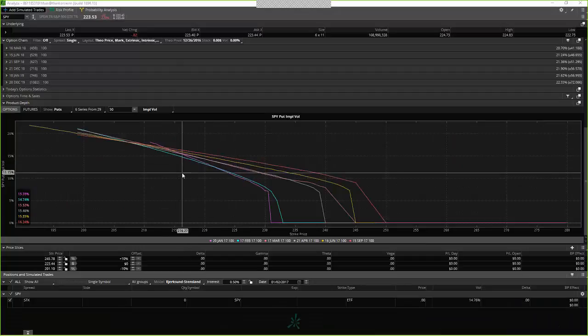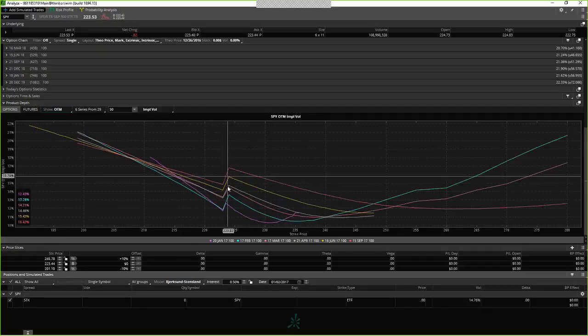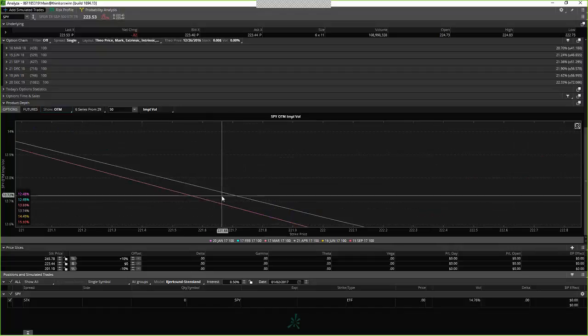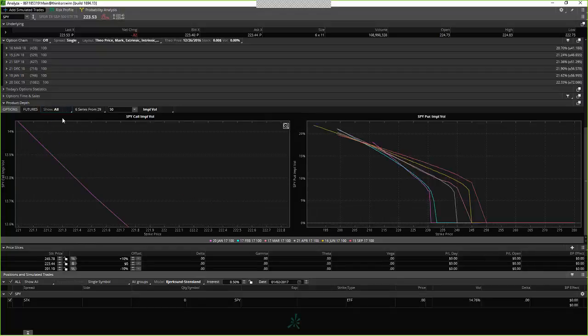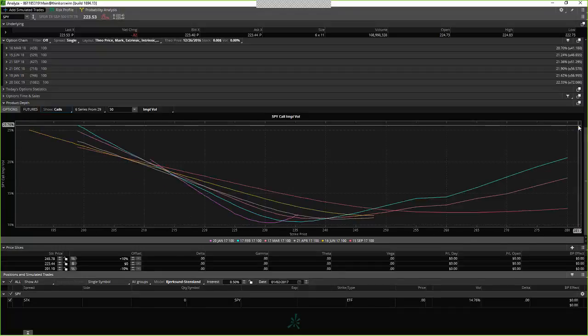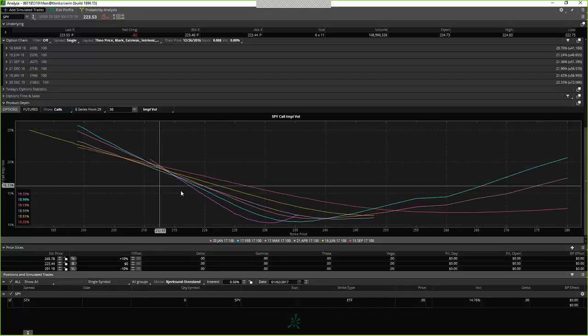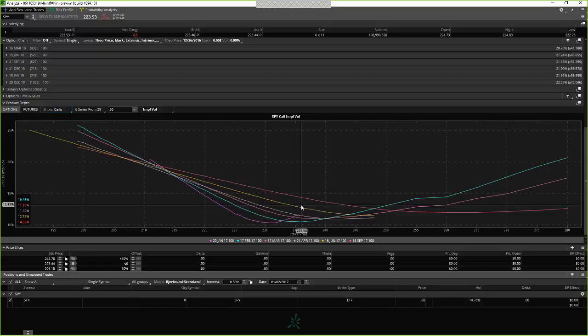I can take a look at a snapshot in time of the puts or the calls. I can take a look at the out of the money, and just know that this is not the correct piece in here. Oh, I should have done it that way. We come back to all. Right. I can come back and take a look at a specific piece. But I can't go back and take a look at, let's say, the skew over history. See, that's the hard part.